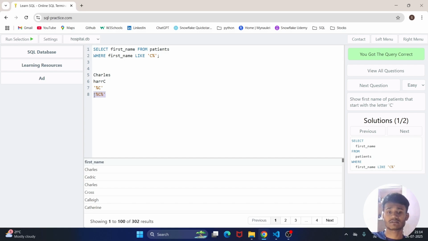We have all these three kinds of wildcards in our pattern matching LIKE operator. It's going to check for the starting letter, the end letter, and the middle letter. Hope you got this.